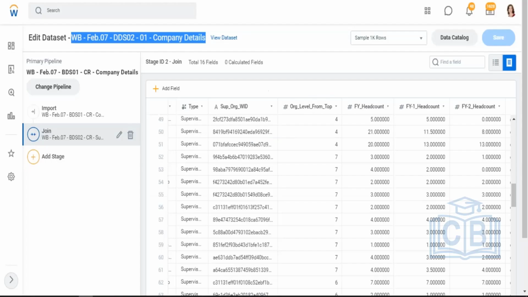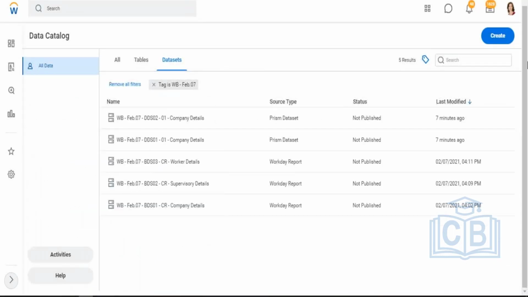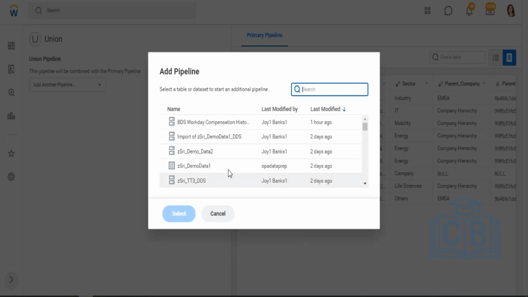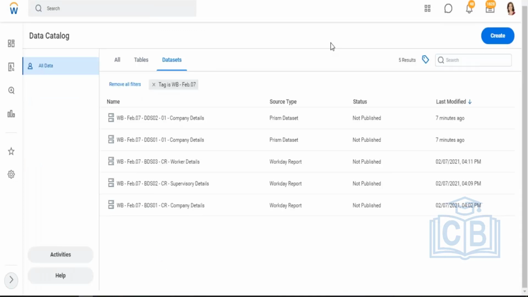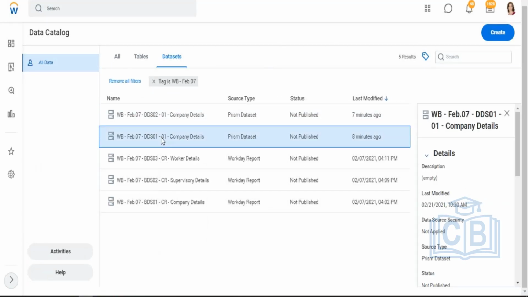Is this not saved yet? DDS02, sorry, DDS01, which has my company details. Let's view it in a new tab.